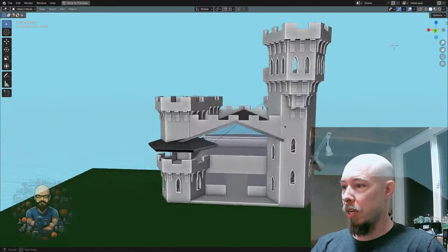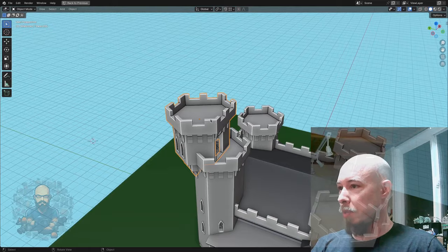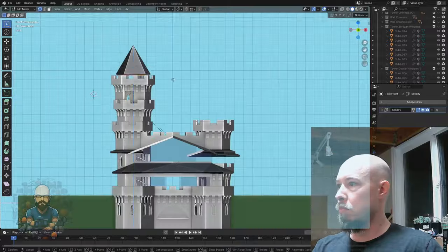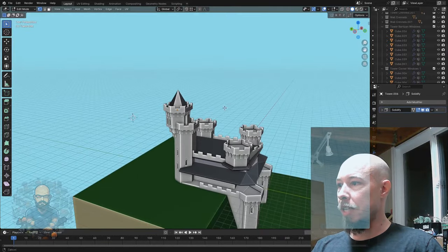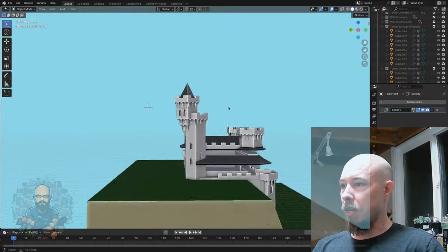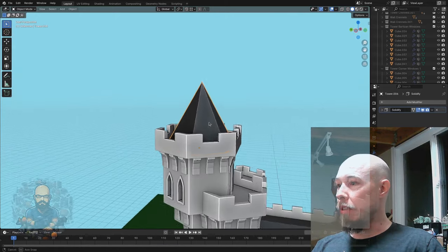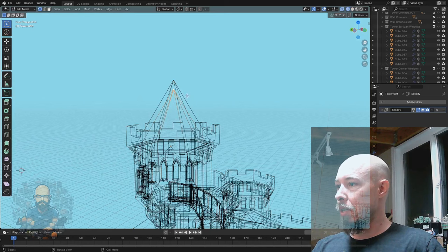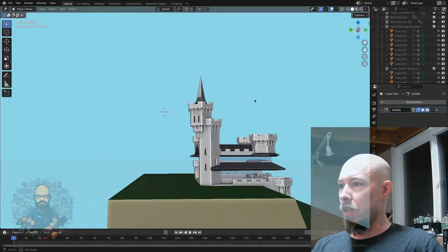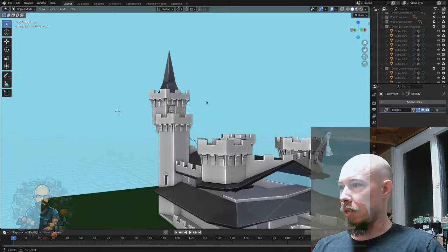I don't know if that's something that would be interesting, but for example, if you want a roof on top of this bartizan here. Something like that could look pretty sweet. So now you've got a little roof on there, gives it a little more character, a little more pizzazz, but you can make it look even neater if you make this like so. Give it a bit of a taper, and then I think it just looks amazing.